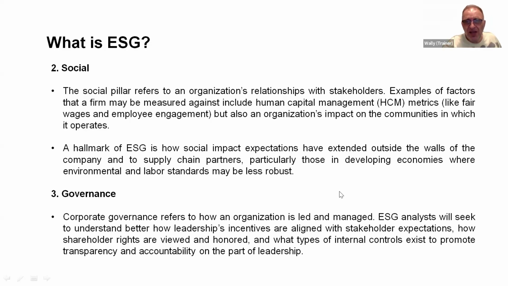And where does the governance come in? You might be asking me, okay, we understand environment, we understand social, meaning integrating with the community around us and respecting their wants and the things we need to do for them to protect their environment. But where does governance come in? What does governance have to do with this? Well, guys, corporate governance refers to the process by which a company or a business manages environmental and social issues. If you understand environmental issues and their impact on the community around you, and what the impact of you not doing the right thing by the environment might have on the social people around you, then that is an issue.